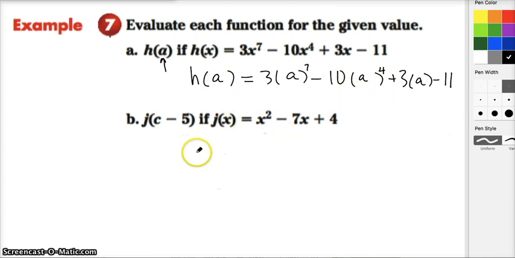Let's look at this next one. Same thing, and I like this expression is going to present a bit more of a problem than the a did. Basically, we were replacing one variable for another, but let's go ahead and try this out. So again, j of blank is equal to blank squared minus seven times blank plus four. And in the blanks, I'm going to put what they ask me to put, which is c minus five. So let me put that in a different color, c minus five, all the way through.